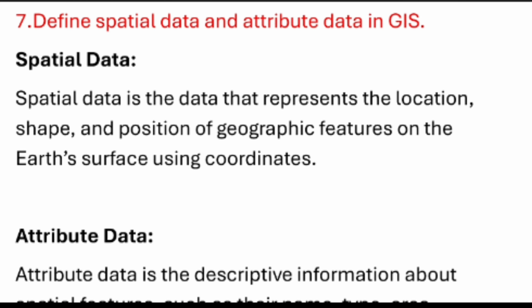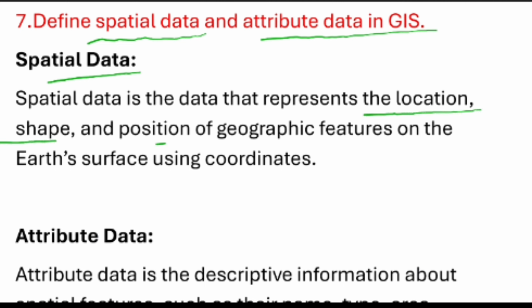Now we have to define spatial data and attribute data in GIS, Geographical Information System. Spatial data is data that represents the location, shape, and position of ground features on the Earth's surface using coordinate points. It gives all the information about geographical features and Earth coordinates.